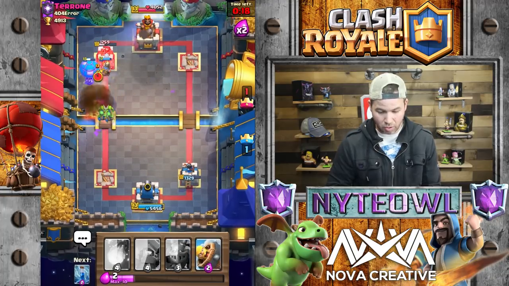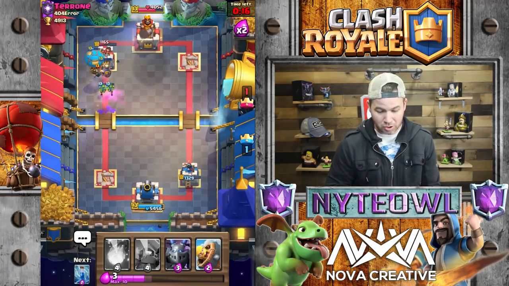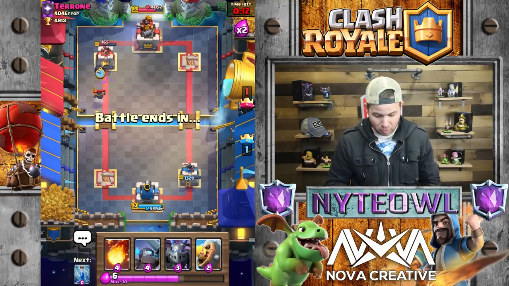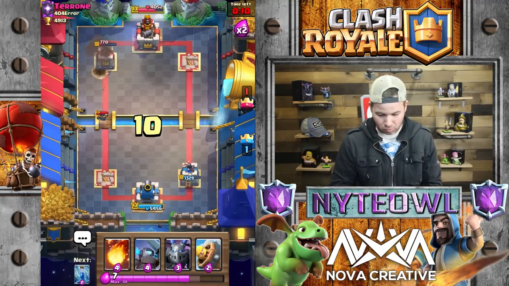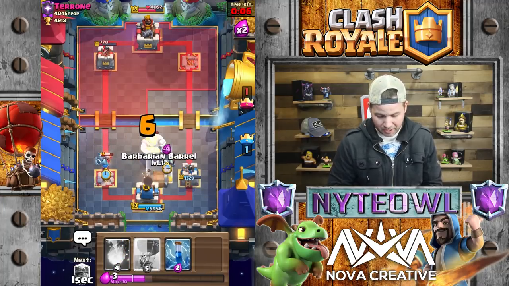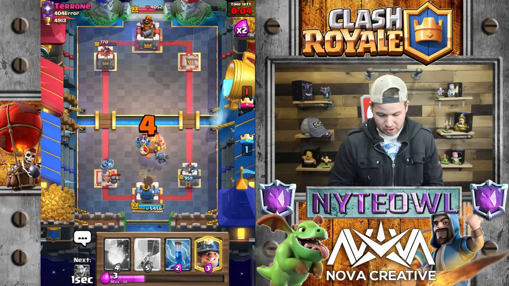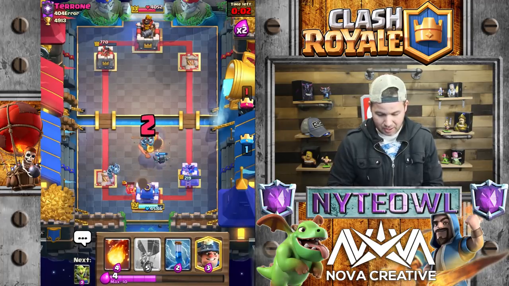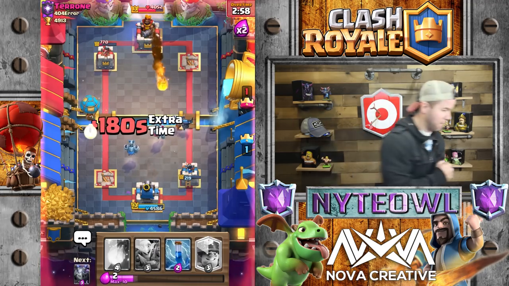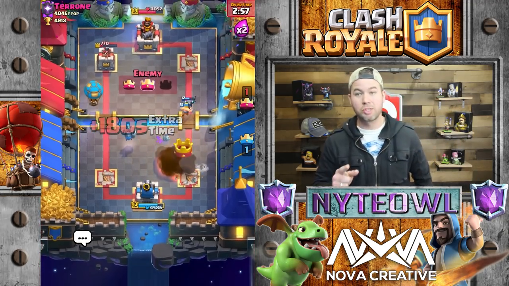We're gonna go ahead and go here. We should be able to get the balloon to the tower. Come on, the balloon to the tower, no! Oh man, he went gangbusters and he stopped us really badly, nicely stopped. Let's go mini P.E.K.K.A, and then I am gonna go barb barrel just because I gots to do that. So, oh shoot, he has his fireball, doesn't he? Blip! You know what? We were close on that one.